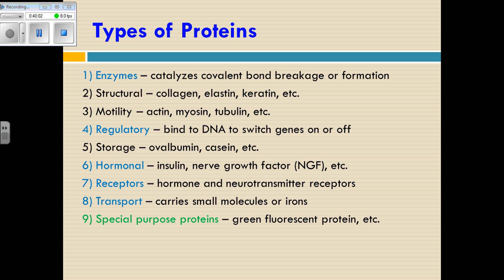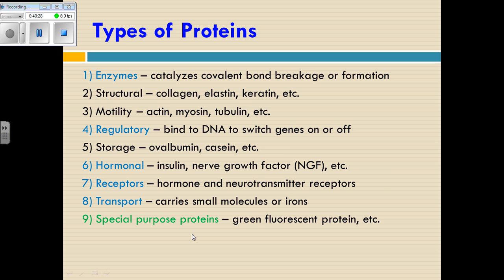So the receptors that recognize that are also proteins. And I think I already mentioned that proteins are used in transport, so they can be used to carry small molecules or ions across a membrane. Okay, the ones that I've listed in blue are some of the types of proteins that we're going to study in this class. They're very relevant for engineers. The ones that are in black are really only relevant for biologists and biochemists.